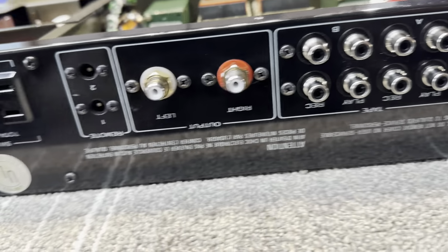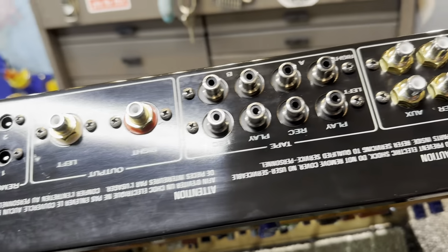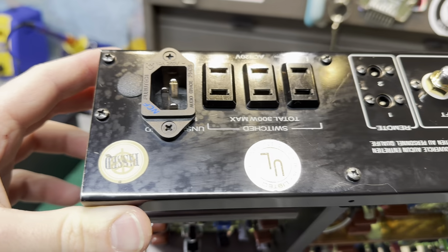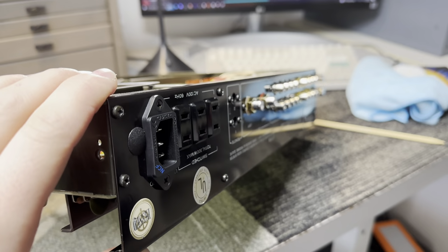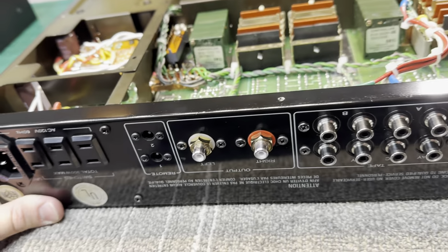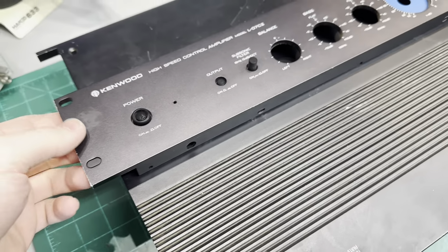The rear panel cleaned up really well, but it is pretty stained. All that residue you see on there, that's actually just stains from whatever used to be on this thing that interacted with the paint. So I polished it up as good as I could, but it's never gonna be perfect. If you look at it at an angle, you can see how shiny it is, but it'll never be perfect. But anyway, other than that, I'm gonna move on to the cosmetic aspects of the faceplate now.